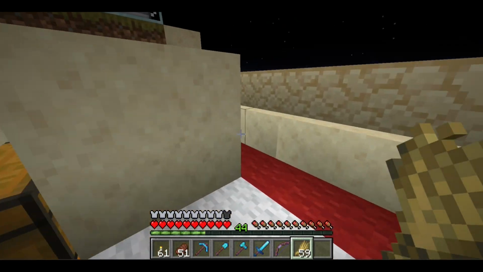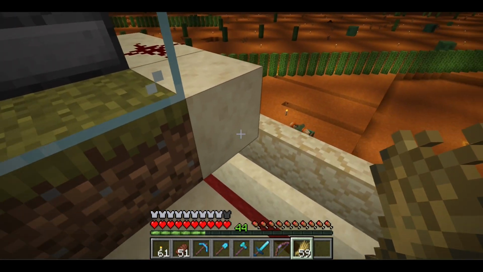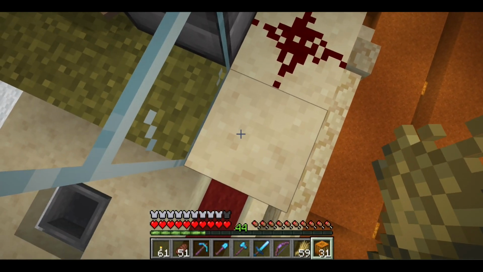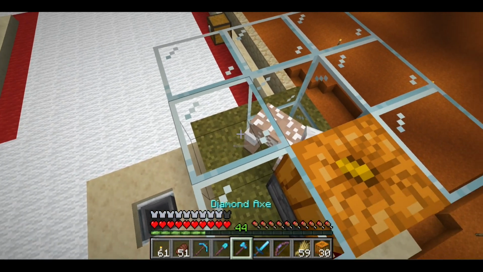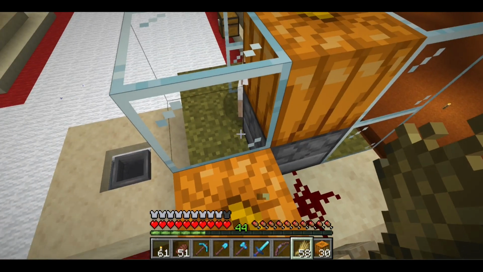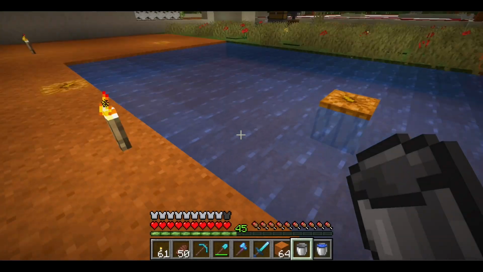And I had a little scare with these because he was not eating. You see how he's sheared, but he's not eating the grass. And I was like, oh my God, do sheep need a day-night cycle? Do they need the sun to? But no, he eats the grass and then regrows his wool, and immediately gets shorn.